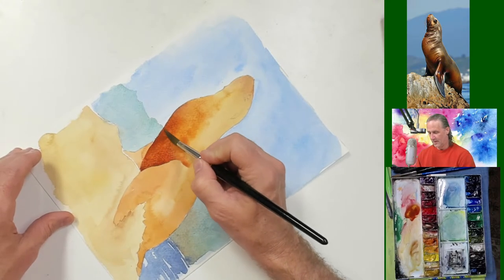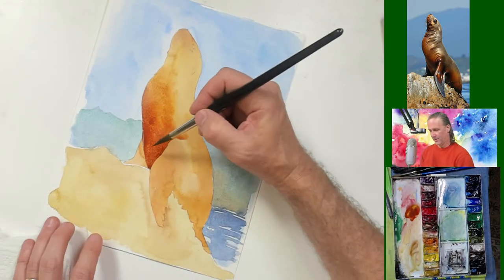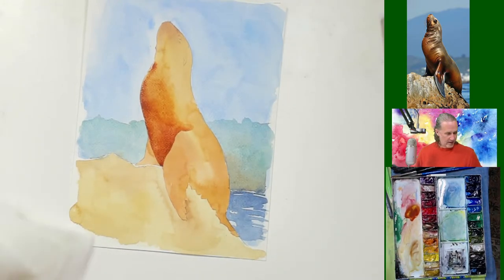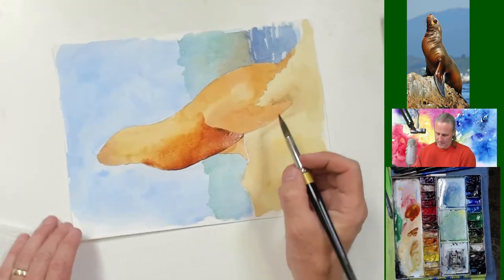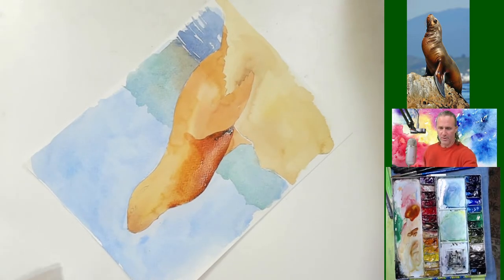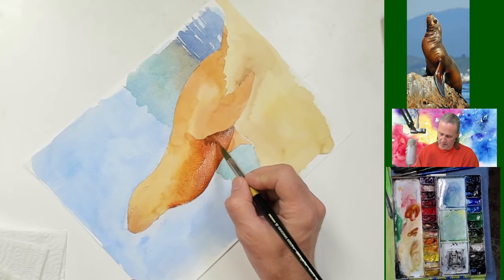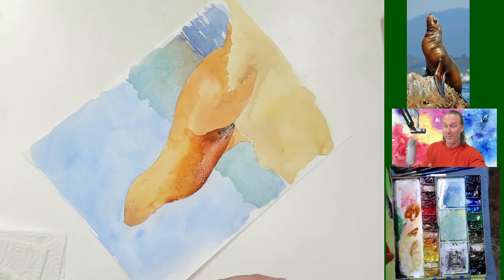Okay, so you can see what I'm doing here, and maybe I got a little too aggressive with it. Let me dry my brush just a little bit, but you can see what I'm trying to do here. There's a lot of red in. Let me actually put a little bit of brown in here too. Let's brown this down. Actually, you know what I can do? I'm going to drop just a touch of blue in here, and that's going to push that little bit back. Let's set ourselves up for a bit of success here and make sure that this part of him is back behind that flipper.